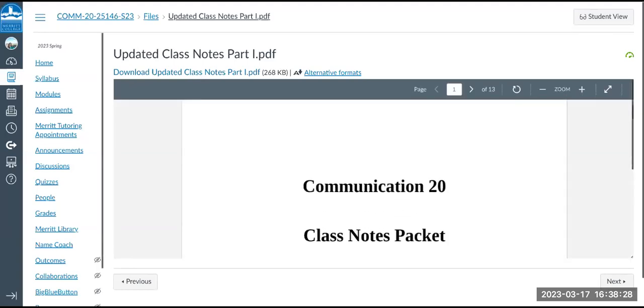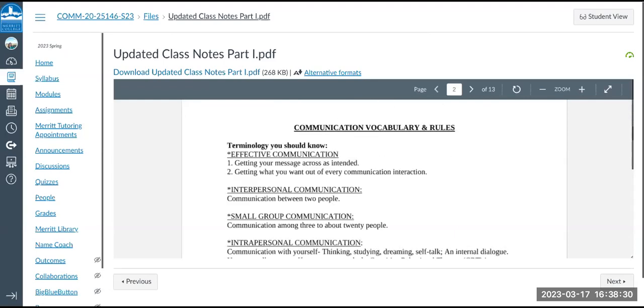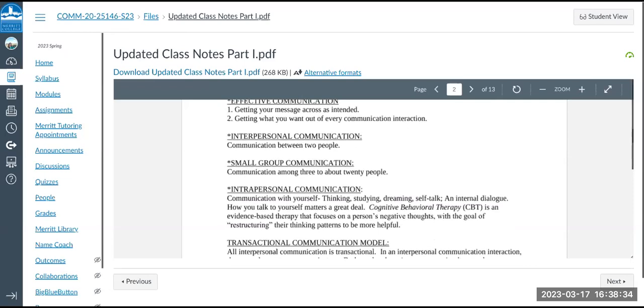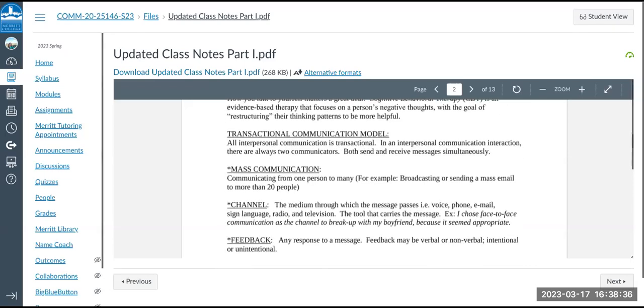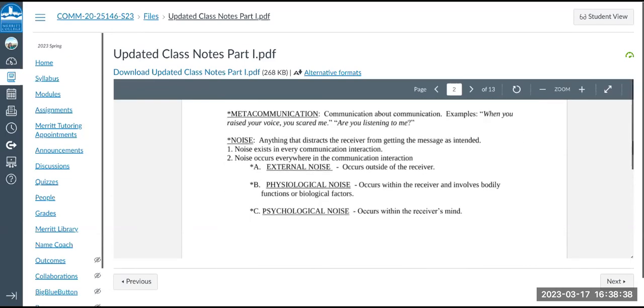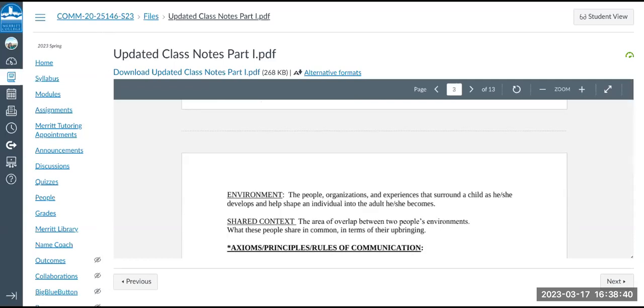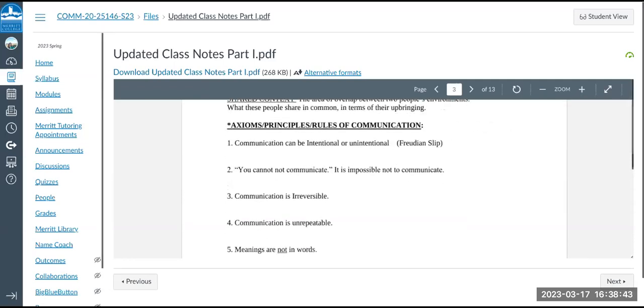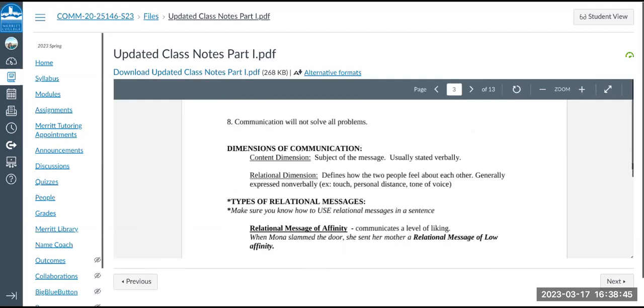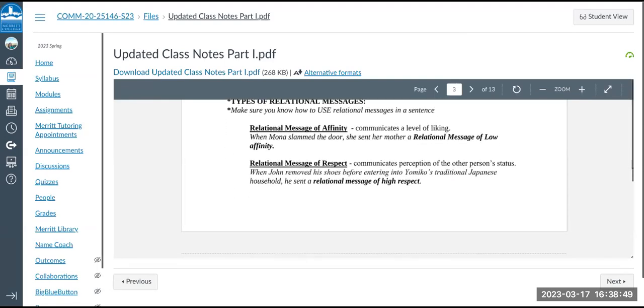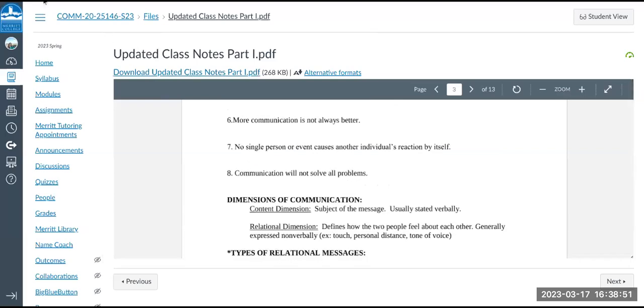And if you look at it, you can see that I gave you the vocabulary word and the definition. This is pretty complete, but not entirely. So you're still going to want to go through everything in the modules. But if I were you, I would use these notes as a guide as to what to pay attention to. If you have access to a printer, I would print them out and then take notes right on here.